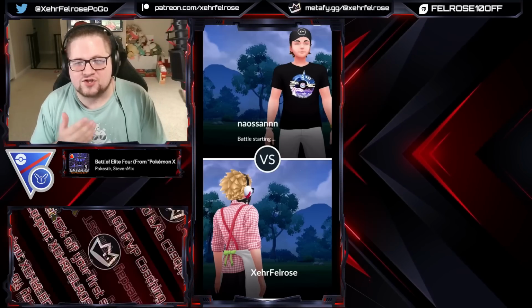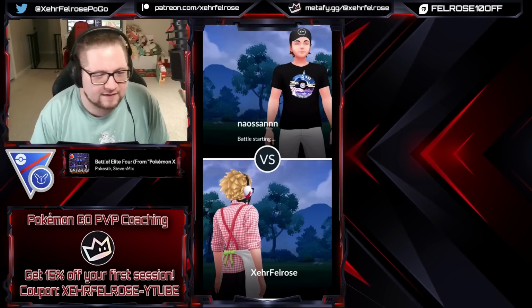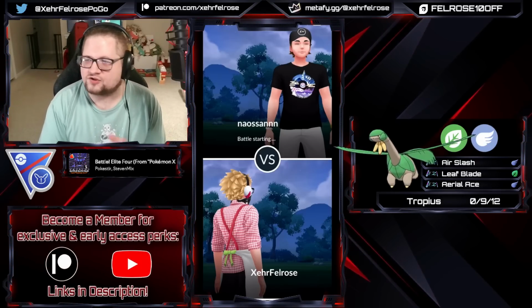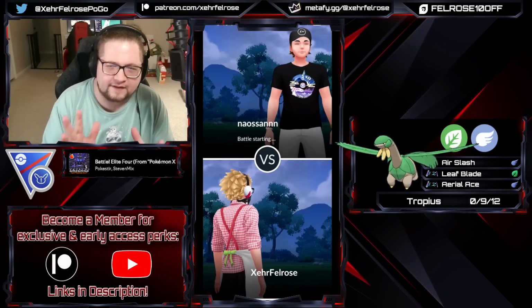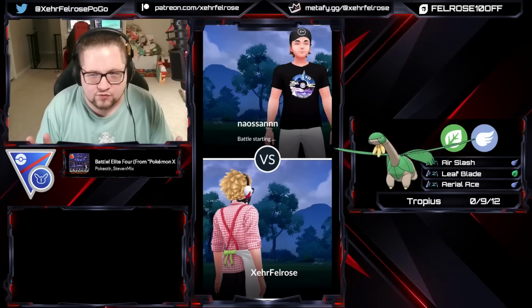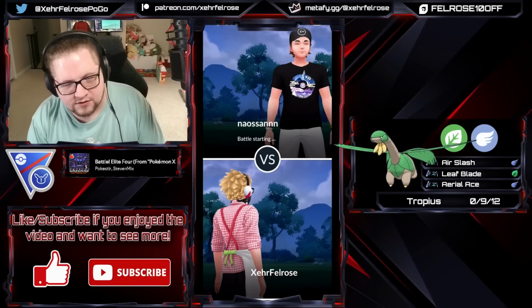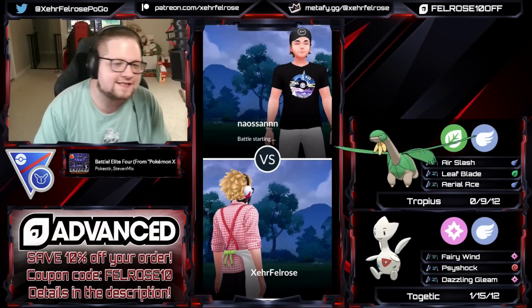In today's video, we are slapping around the Great League remix with the Banana Beak. Tropius is an absolutely game-breaking pick right now in the Great League remix. Absolutely nobody is respecting this Pokemon. It is sweeping teams, and what we're going to be using in the strategy for this team is to be using Togetic on the safe switch.